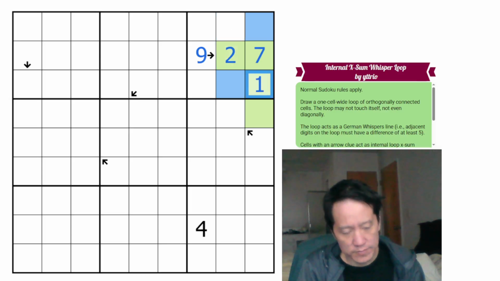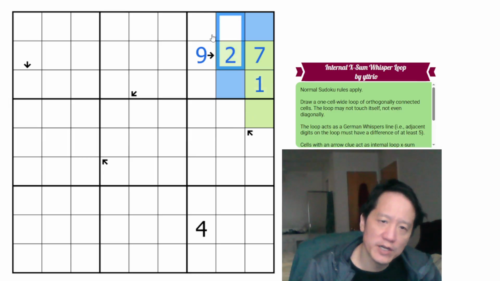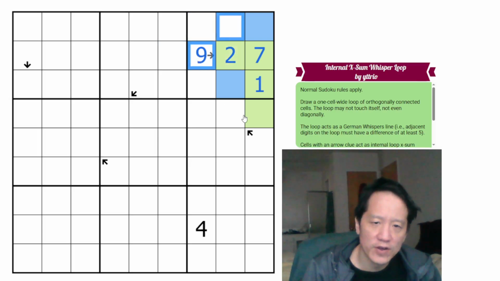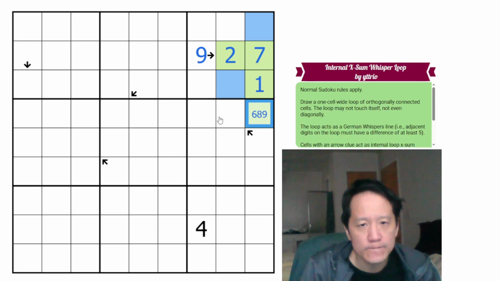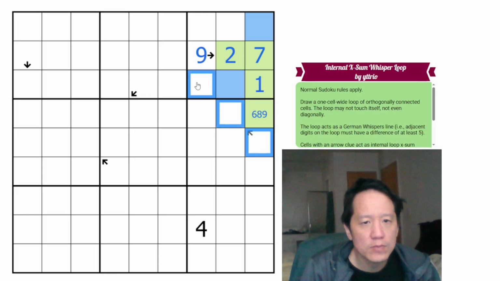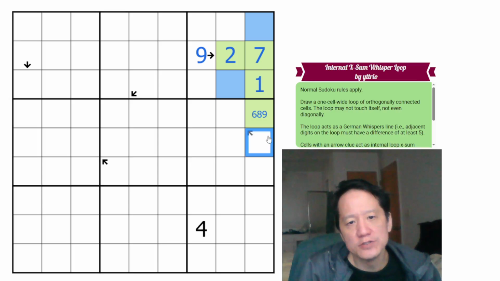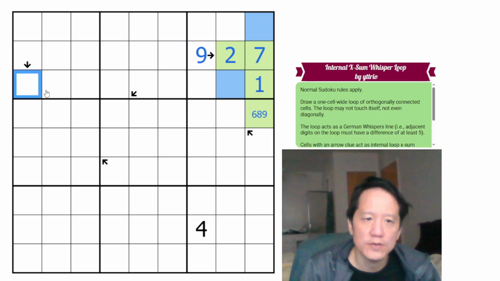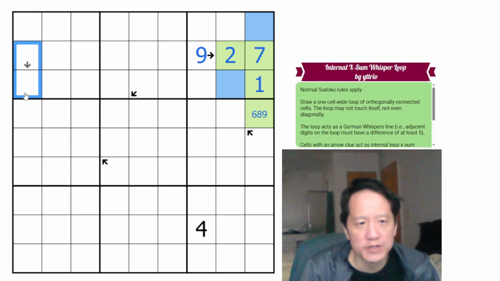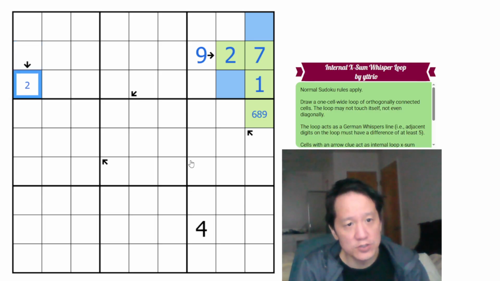This has to be a 1. It could go this way, 8 and 3, or the 9 and 3. So either way of these is fine. This has to be at least 6, 8, or 9 here. This cannot be 1, though. So that means we have to have either 2, 3, or 4 cells connecting this way. This one cannot be 1 because again it's the same problem: if it's 1 then the sum would have to be 1 and they would be in the same column. So this has to be at least 2 or 3.